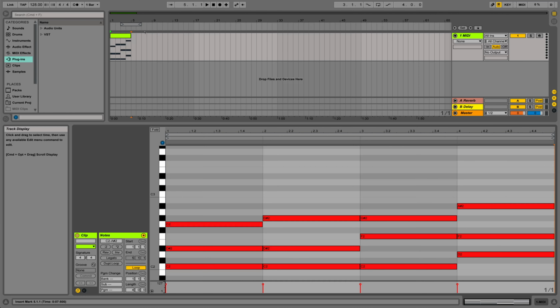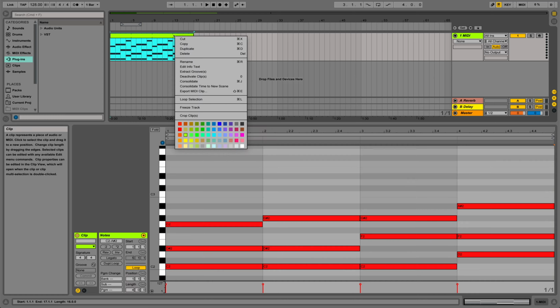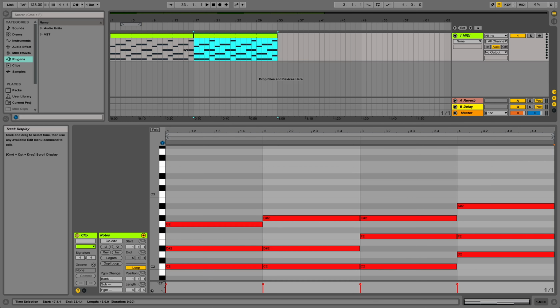Once we have built our chord progression, we want to drag our 4-bar chord progression out to be 16 bars in length. What we're going to do next is right-click on our original chord progression and click Duplicate. We're going to create a more interesting rhythm for the second part of our chord progression, this second 16 bars. To start that, I'm going to double click on the top of the second MIDI clip and change the grid to quavers.